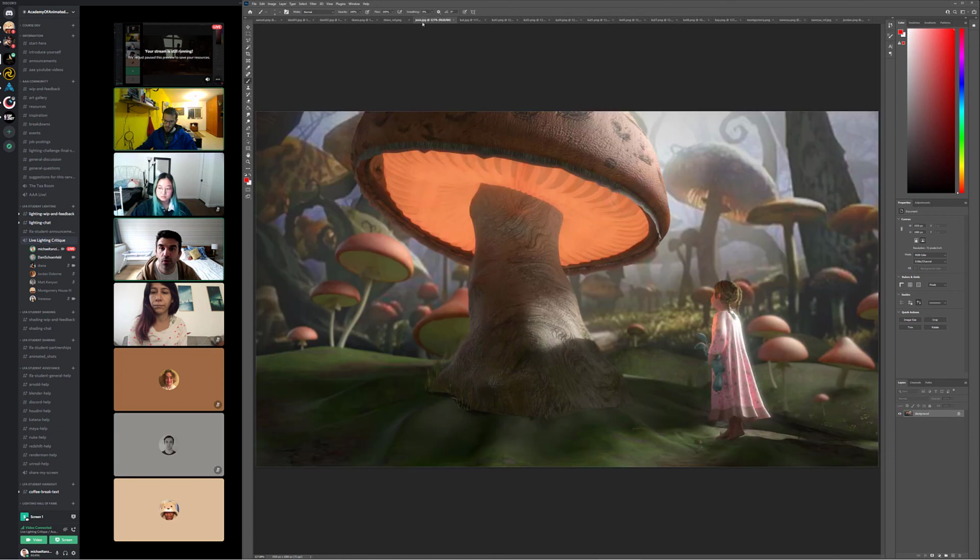Okay, let's hop over into Jenn's. As I was saying, I think this is looking much better. A couple areas of focus would be getting this connection point between the bottom of the mushroom and the ground. It almost looks like you can kind of see through the ground on some of this stuff. I just want there to be a little bit more, because there are some really hard line shapes in there. I would just look out for that.